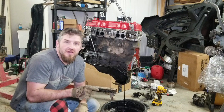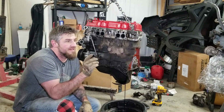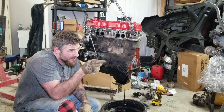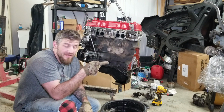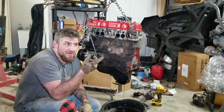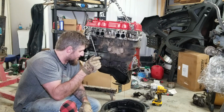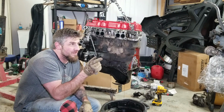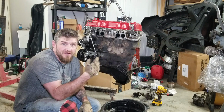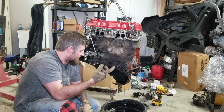We still have to put the rear main seal in that motor. I did find in the parts that I got the distributor cap, which we may or may not end up using that distributor. I got the exhaust manifold gasket, which is good. I needed one. I was going to have to go to the store tomorrow and get one, if not. So we're getting really close to throwing motor mounts on that one after I get these pans swapped out, depending on what we find with the sump in here.